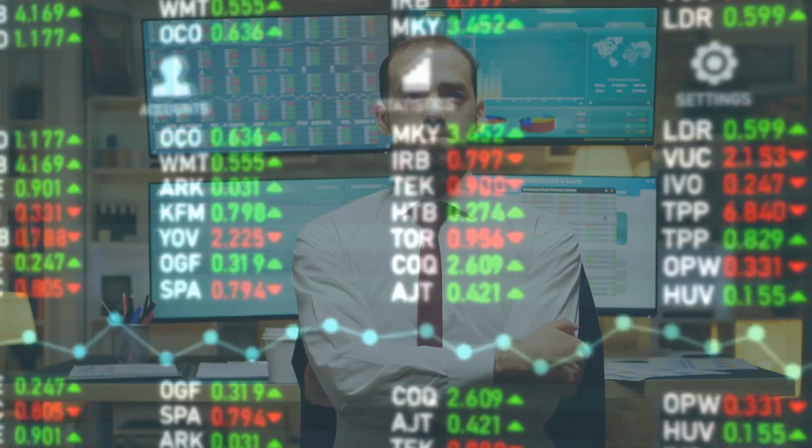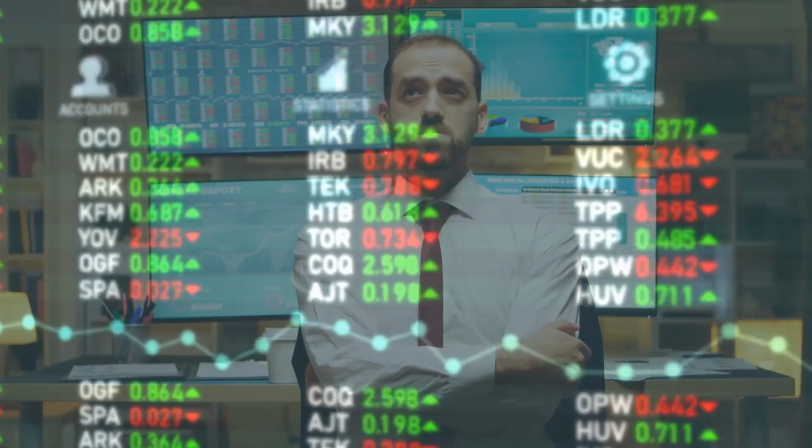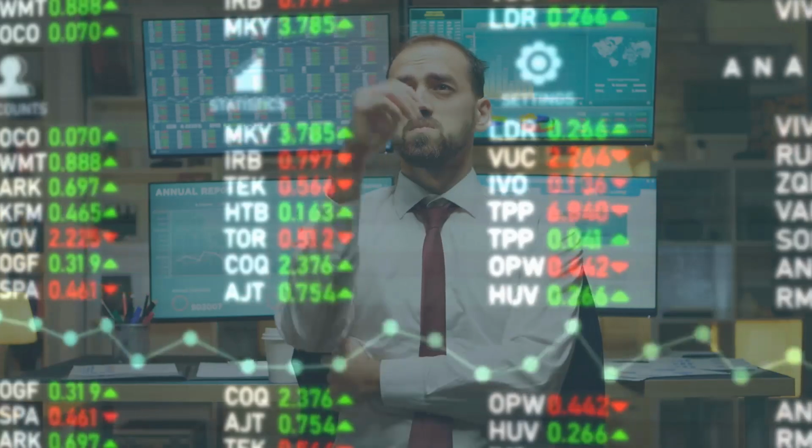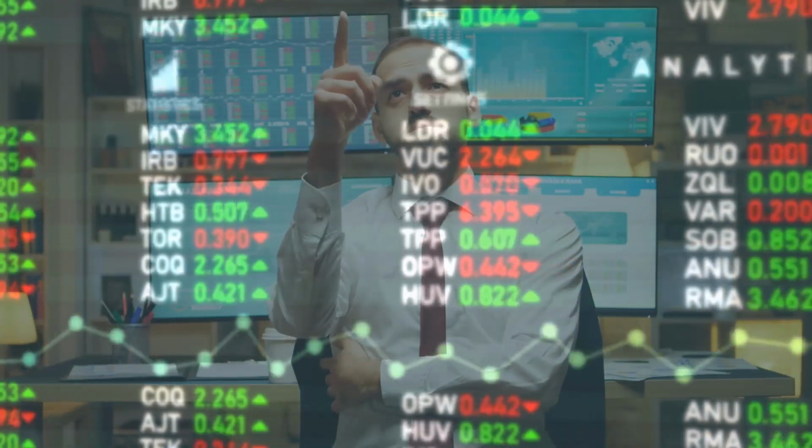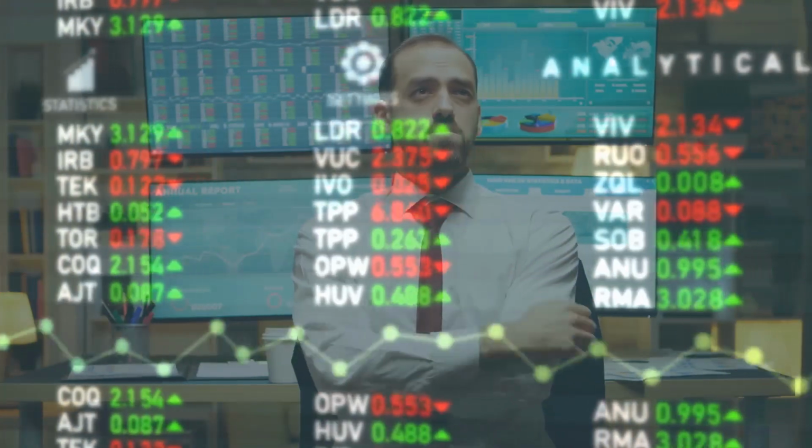Now, this is where it all starts to click together. You'll notice that the further in the money an option is, the more expensive it becomes. This is because options that allow you to purchase the stock at a larger discount are inherently more valuable than those that offer only a small discount.